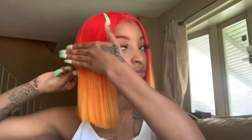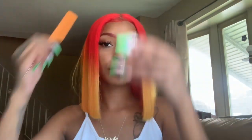So the trick that I like to use is I do one pass of the flat iron, and then I take my hand to kind of mold where I want the bump or the volume to be in the hair. And you let it cool down like that. You know, synthetic hair, you really can't curl, but you can manipulate.